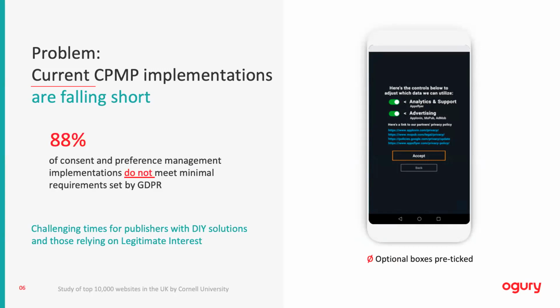Not only have you got tighter regulation, the challenge with the DIY solutions and dealing with things like TCF2 and other regulation coming about, such as CCPA, and then the country-specific regulations such as CNIL in France or the ICO here in the UK. You just cannot rely on legitimate interest alone.